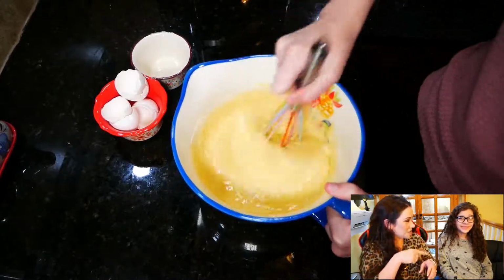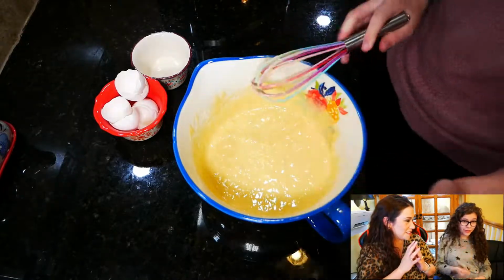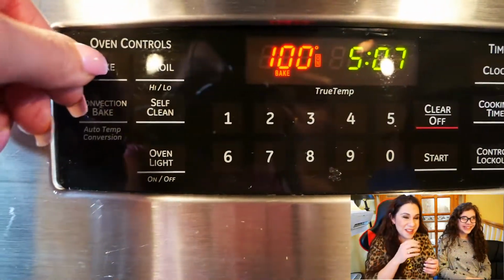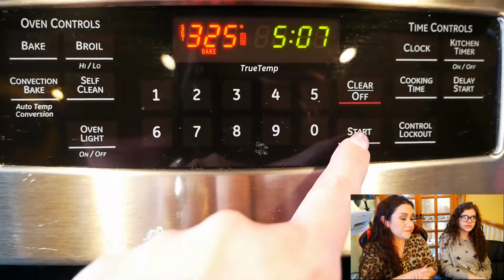Elena said she did it one time before, right? And she said last time it was bad. I failed. And she was like, what's wrong with my cake? So then we're gonna turn on our oven, 350.